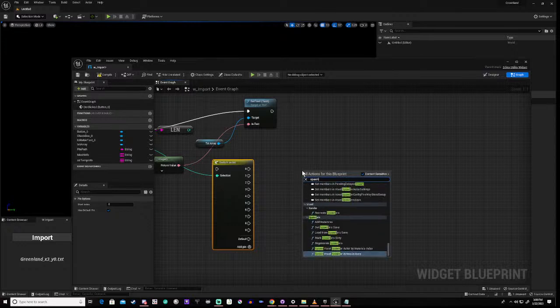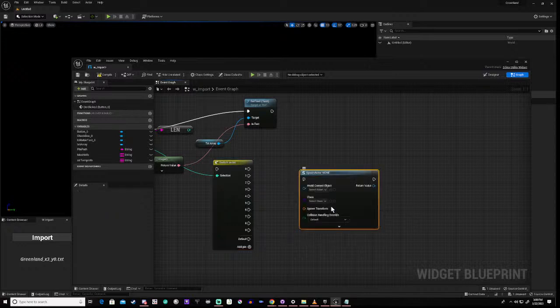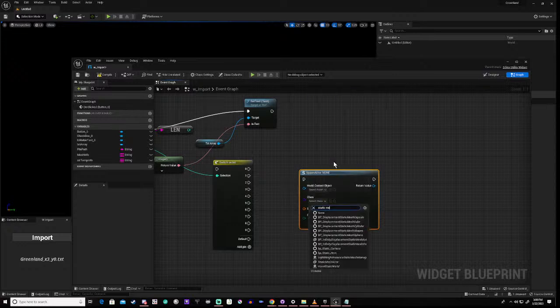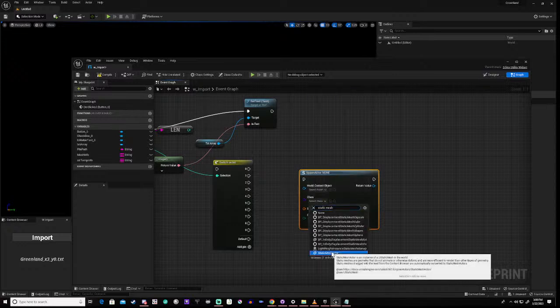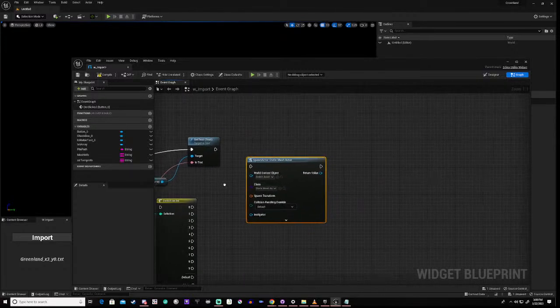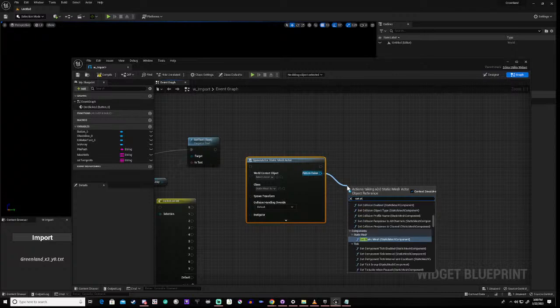Spawn actor from class, right, and static mesh actor, right, then we're going to set static mesh.